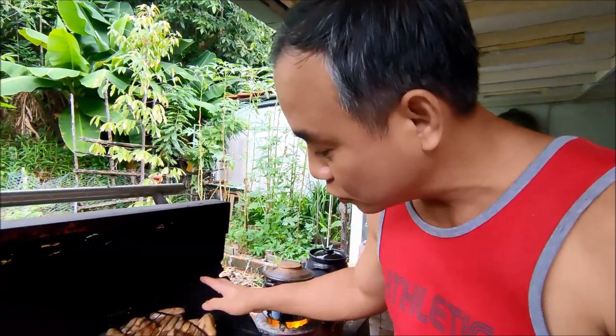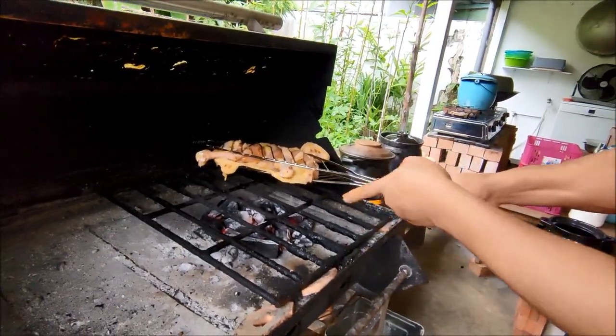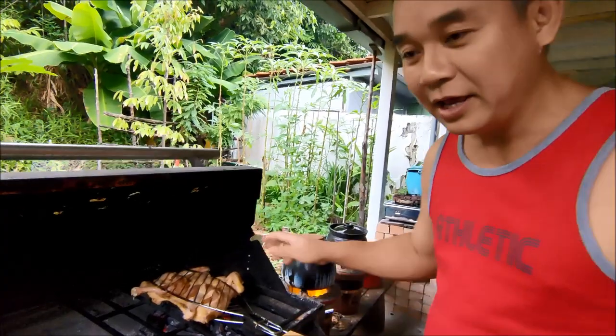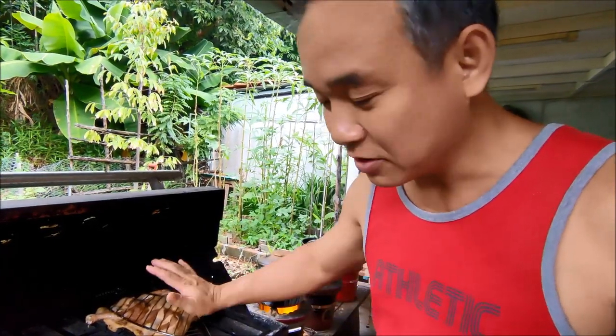Then you see the charcoal here is still very mild. No flames, you don't see any flames. This is mild charcoal, then you just put it on top. This size of chicken, about 1 kilo or less, takes around 25 minutes. Then you just leave it to cook. After 25 minutes, you don't need to turn them here and there, no need. We come back in about 25 minutes and then I'll show you what to do next.